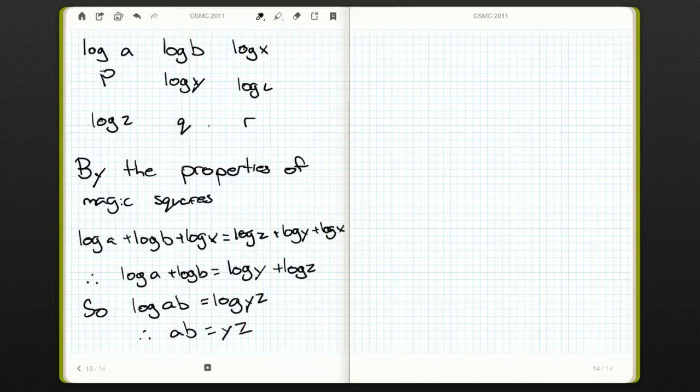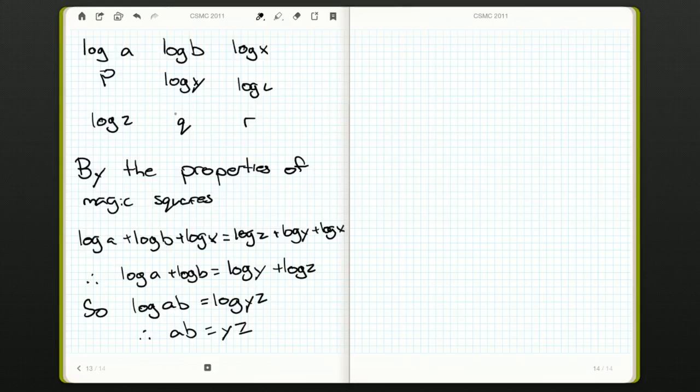Now, these P, Q, and R make it really hard to just do something similar and compare only logs to the other logs, so the A, B, Cs and X, Y, and Zs. For example, we wouldn't want to add up this column with this row because we'd have this Q in here that we just couldn't handle. Sure, the R would cancel out, and we'd be left with log Z plus Q is the same as log X plus log C. But we don't have any way to really understand what Q is, which is a shame.